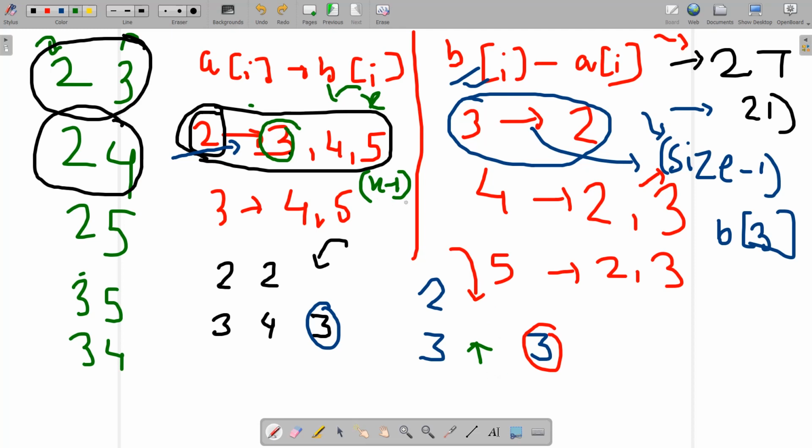You can see the size of the list is 3, and you can choose 2 and 4, and you can choose 2 and 5. So it is 3 minus 1, 2 ways, multiplied by the number of ways to choose this one, this position. It is totally dependent on the adjacency list of B to A, and you need to find out the size of B of 3, and you should subtract 1. Why are we going to subtract 1? Because this pair has already been taken, 3 to 2. So you need to choose another pair from B to A. So there are size minus 1 pairs.